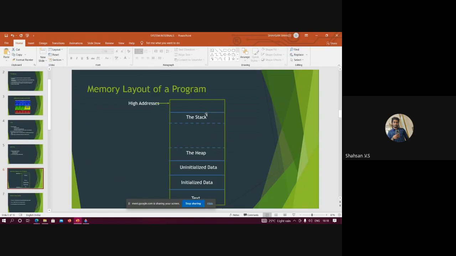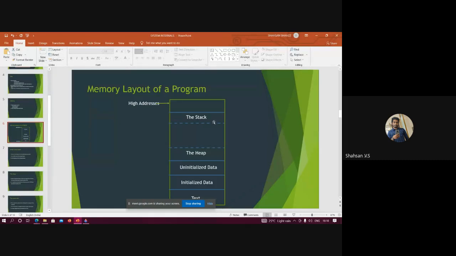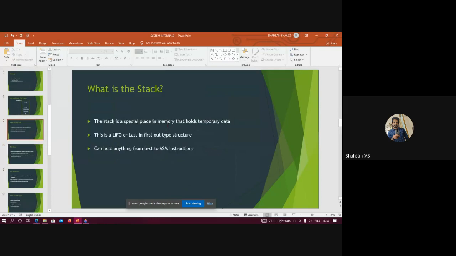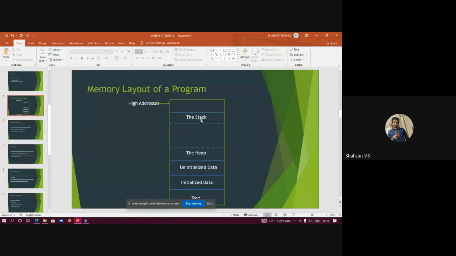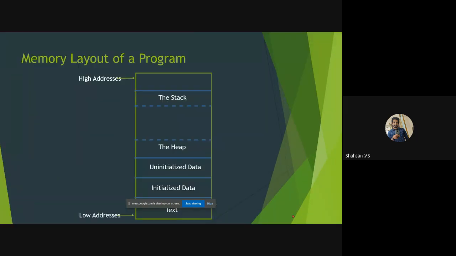Now we'll go to the memory layout of the program. The memory layout of the program means that memory is stored in a particular format, and this format includes the stack, heap, uninitialized data, and the text.